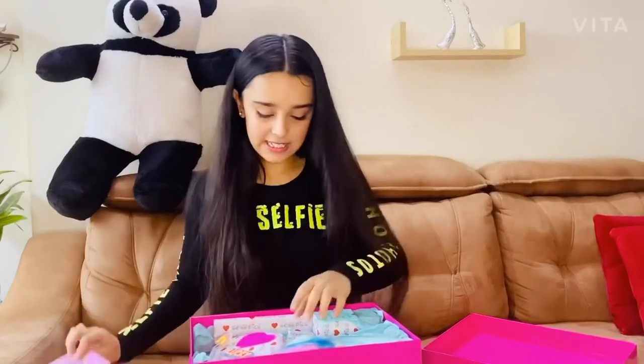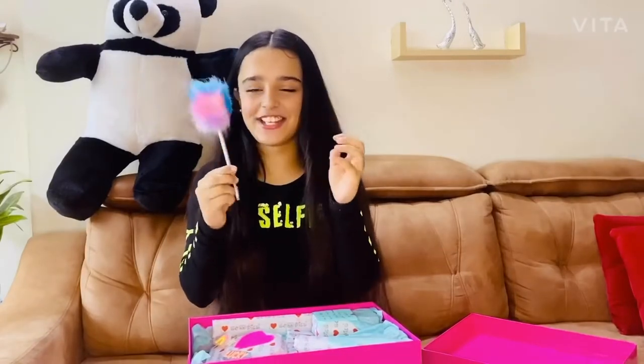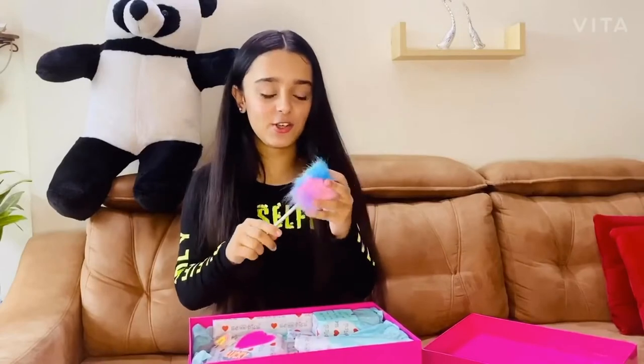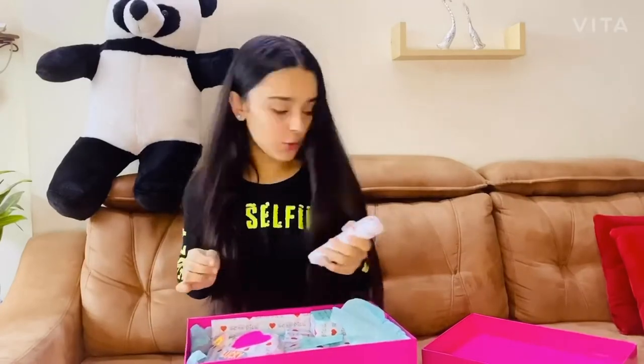So this is this. And the first thing I see is this pencil, which is really cute. It's like a furry thing. I really like these kind of furry and cute stuff. So I'm gonna use this for sure.